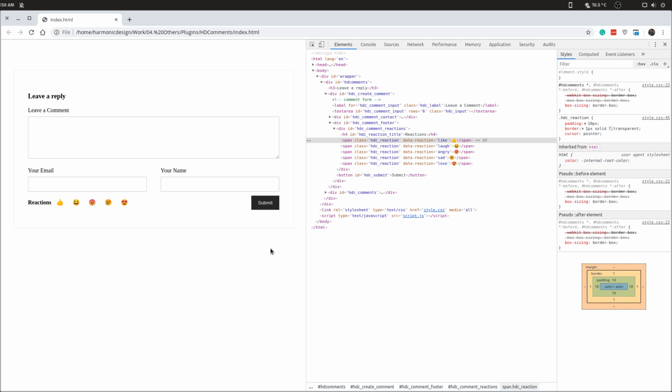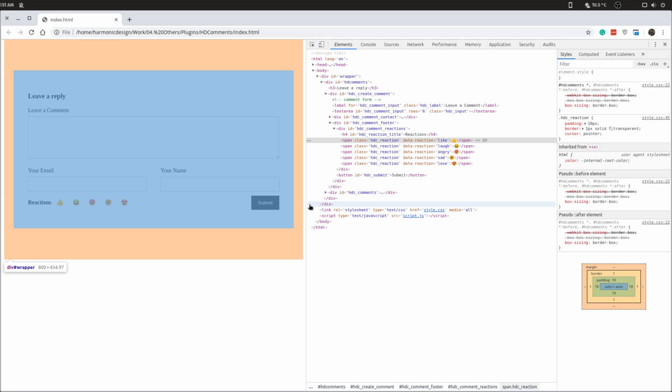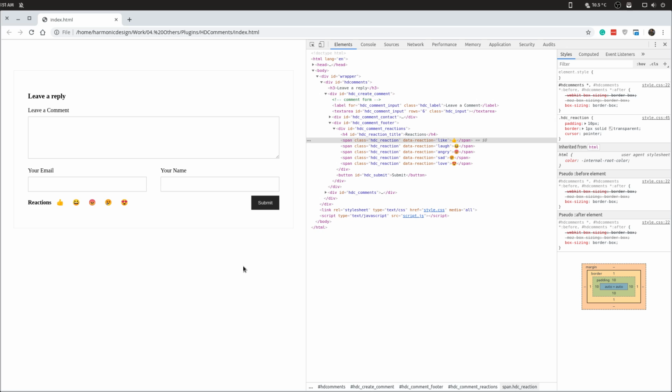So there we go. This is pretty much the front end of the leave a reply form. This is the standard CSS HTML layout. I think it looks pretty good. I guess we could have put reactions in its own column up top, above the leave a comment, the way Disqus does it. But I actually like it here on this bottom bar as well. I think it's a really good, smart idea for the formatting.